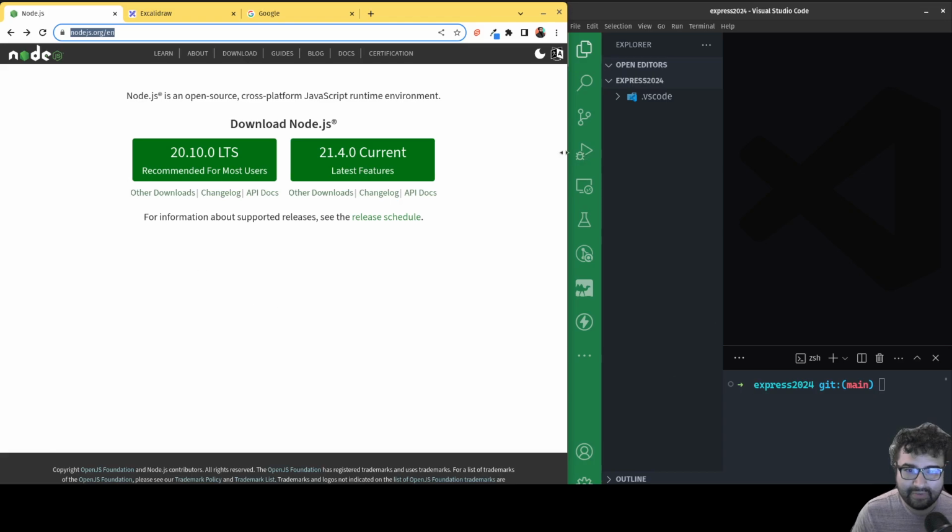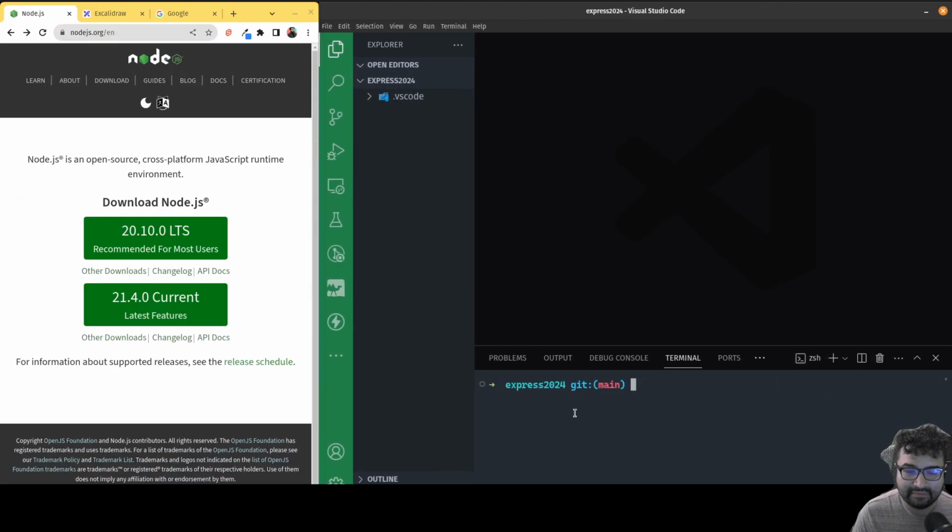I'm currently running, so let me just move this back over to here. Okay, so here's my terminal. The version of Node that I'm currently running is the latest, 21.4.0. Now, generally, just so you understand, LTS stands for long-term support. Generally, if you were building software that you were going to make money off of and charge people for, you're going to want to work off an LTS version, because that means they're going to spend years putting out security patches and updates and whatnot. So then you're not having to go back and update your software in a big way too often.